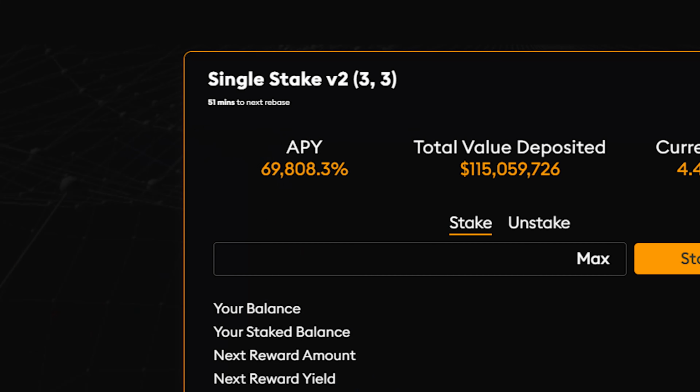And for the Hector DAO, it's now sitting just under 70,000%, which is crazy. And even after a long time, like if you look at the Olympus DAO, the project is about 8 months old. They're still offering over 5,000% APY, which is still crazy. So you can see that it's pretty sustainable. But the more people get in, the lower the APY gets, because now they have to share all this piece of the pie.